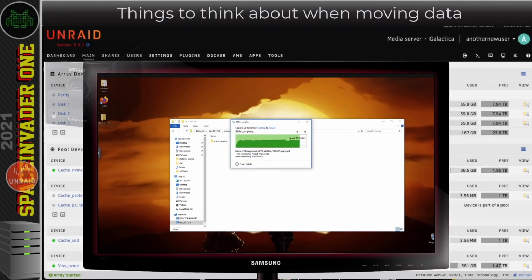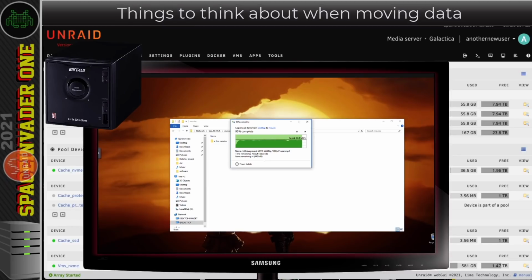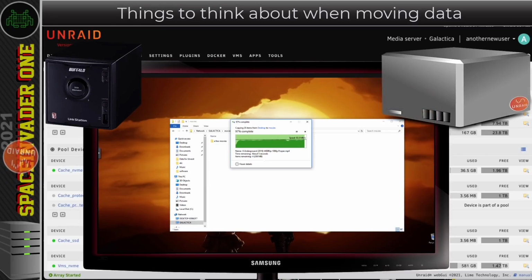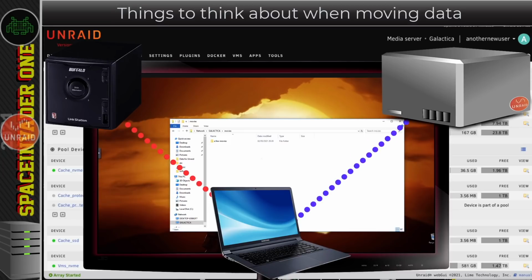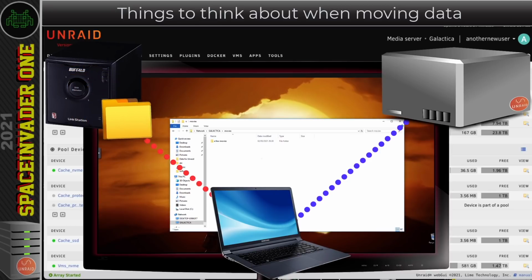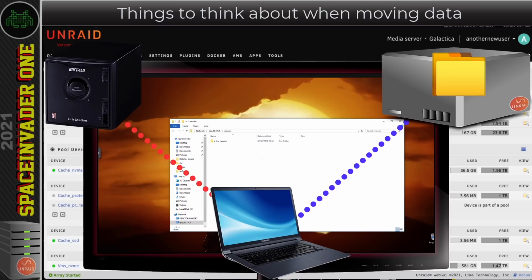Also, think of a situation where you might have an existing NAS, and you want to transfer the data from that to the new Unraid server. And you've got your laptop. Now normally you log into the NAS with your laptop and transfer files to and from. So you're thinking, well, I can log into the NAS on the laptop and transfer the data to the new server. Now yeah, okay, this would actually work, but it's certainly not the best way to do it. Because remember, the data isn't going straight from the NAS to the Unraid server. It's going across via the network to the laptop first and kind of stopping off there, and then onto the Unraid server. So it's kind of like when you get a flight somewhere and it's not a direct flight, and you've got to stop over somewhere else. The direct route is always the more efficient and fastest way.